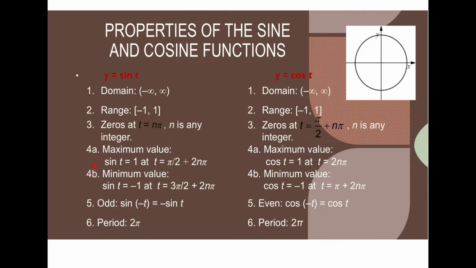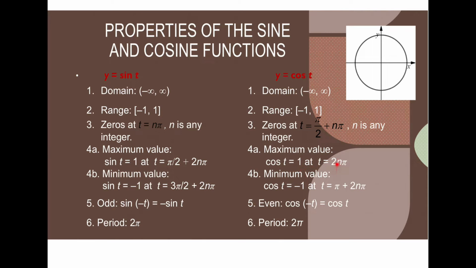When we look at our maximum and minimum values, remember the radius of the circle is 1. So as high as we're going to go is positive 1, low is negative 1. And for sine, keep in mind sine is y. We have our high point and our low point here and here. So just like the zeros for cosine, that's where we have the minimum and maximum values for sine.